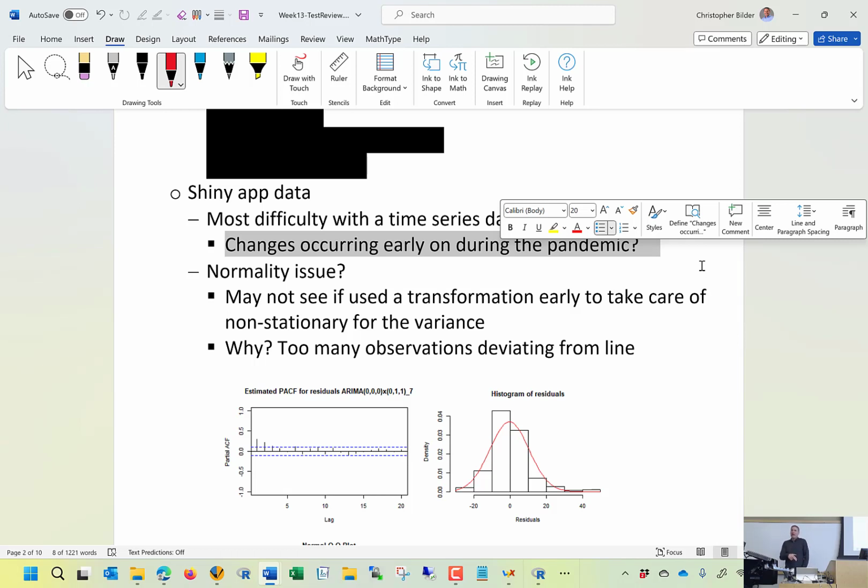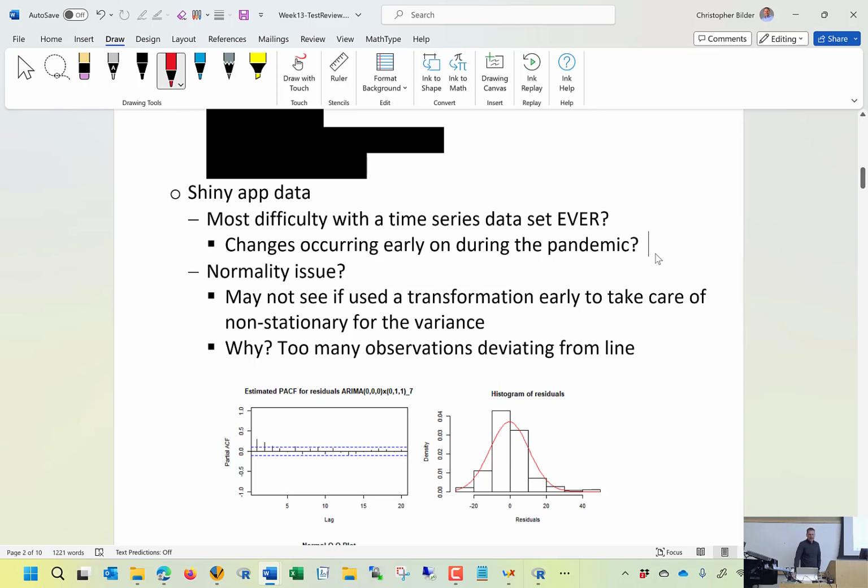And while I really thought the Shiny app is really cool, and that it was beneficial to many people, I really wanted to do something more with the data that I had collected with it, but perhaps it wasn't a good choice in the end, because these twists and turns are such that it will be difficult for anybody to try to account for them in any kind of model.